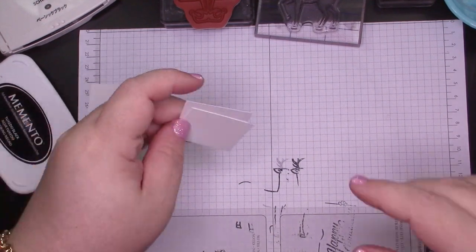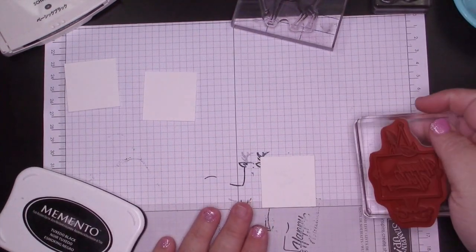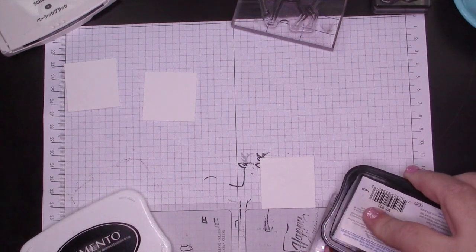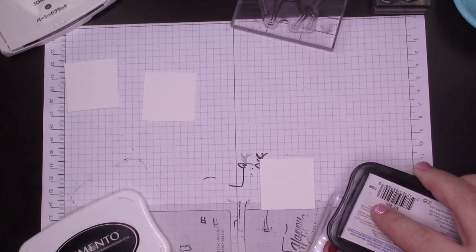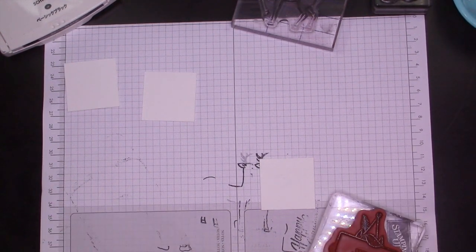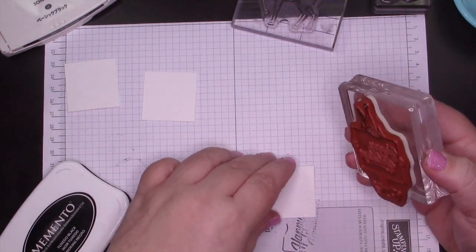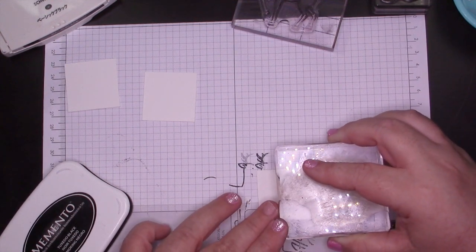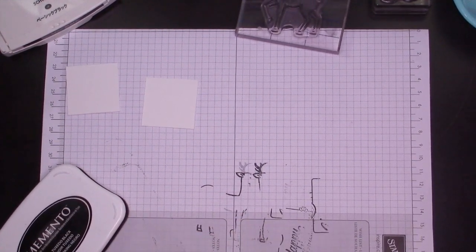So I have cut 3 squares that measure 1.5 by 1.5. So we're going to start with the elf. And I'm just going to ink up from his hair upwards. I just want from his hair up. Just like that.